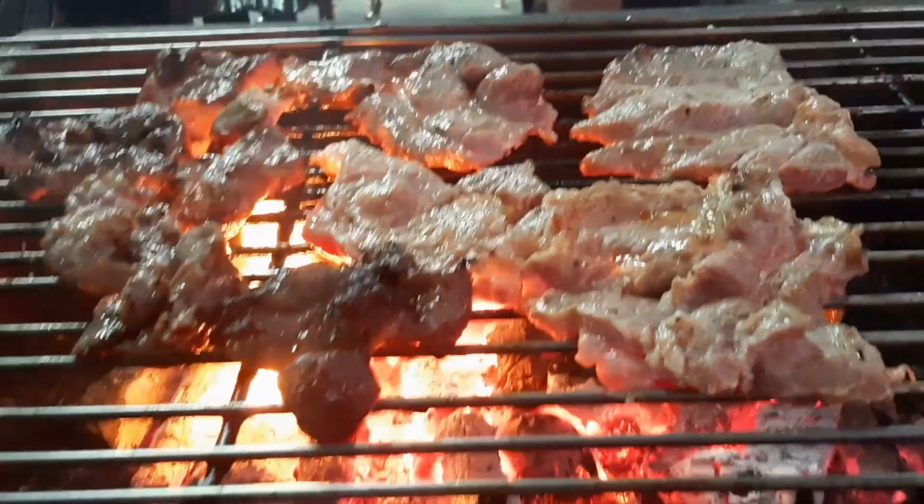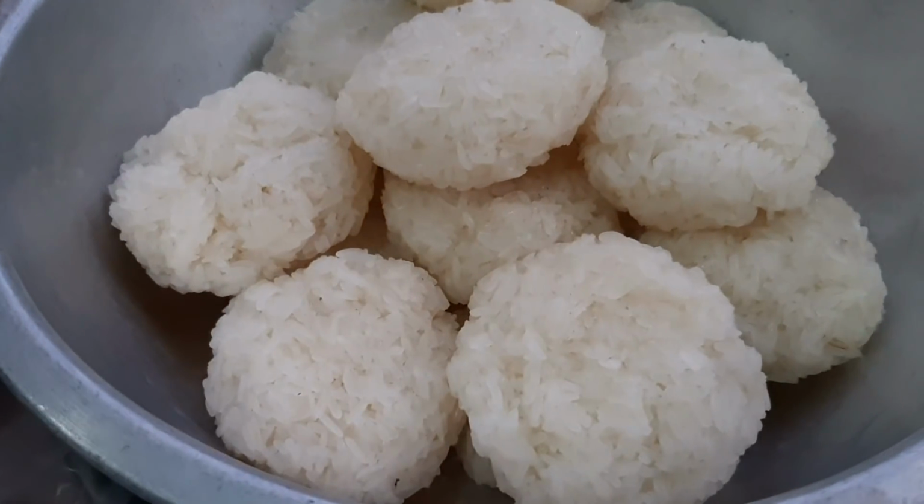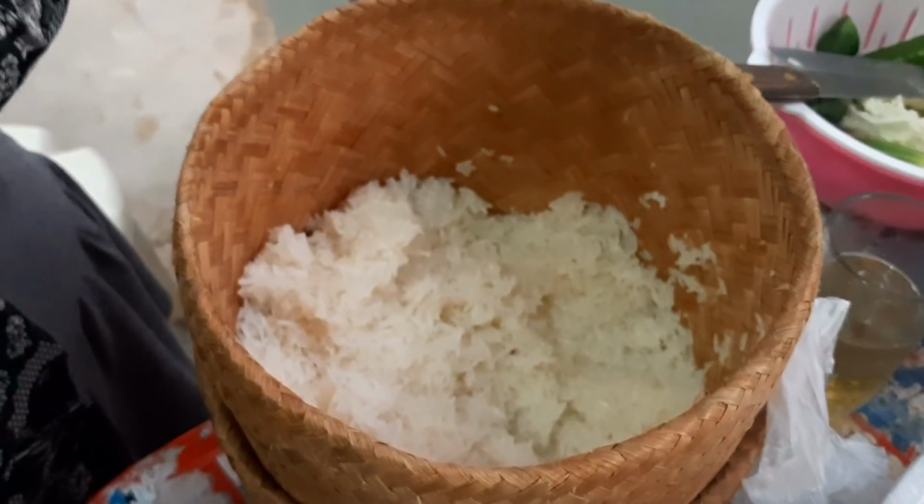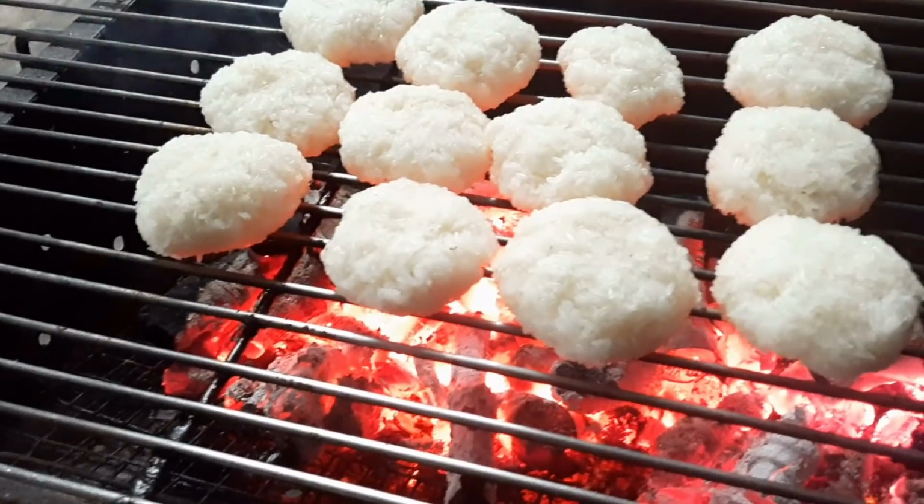But Khao is so filling, and they keep trying to stuff them down my throat, but really one or two is good.